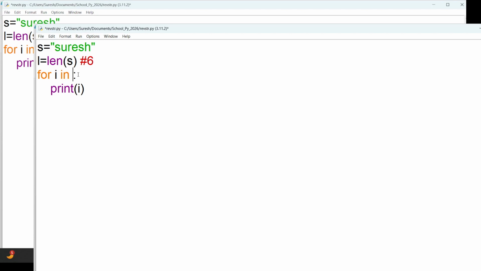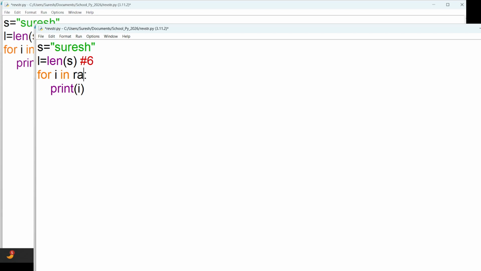If I told you to print 1 to 10 numbers using a for loop in Python, how are you going to print? Range. Range is a function, yes.